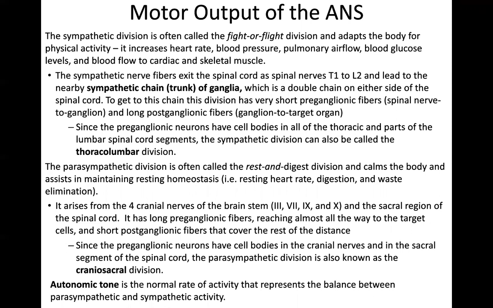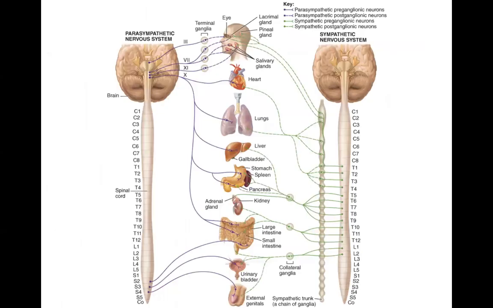Sympathetic, which we learned produces a fight or flight response, and does so to make us physically active, whether that's as drastic as running from a bear or fighting a bear, or just going for a jog, which people like to do. The opposite division is the parasympathetic division, which produces a rest and digest response. That's what you guys will be exhibiting right now in resting conditions: resting heart rate, and maybe digesting the food that you just had for lunch, and so on and so forth.